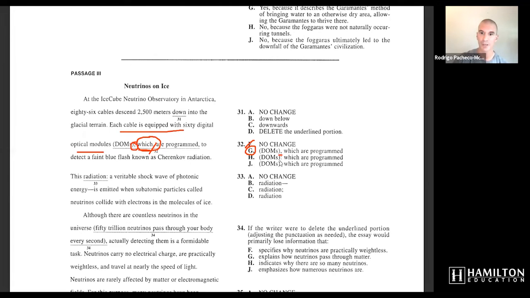Now, why not H? We could place a colon here if we think of a colon as end punctuation, as a period. We could end the sentence there. So the placement would be correct, but not the context, because what follows is additional information. There's no list, there's no revelation, there's no equivalence on the other side of the colon. So we can eliminate H. And we can't go with J, the semicolon, because the second component of the sentence would also have to be an independent clause. Again, we can only use a semicolon to join two independent clauses.